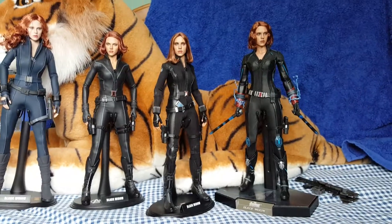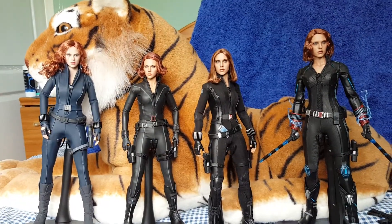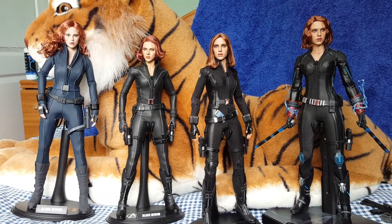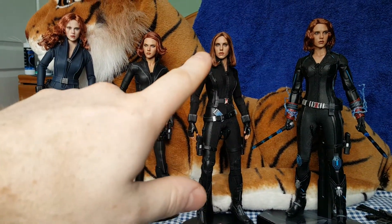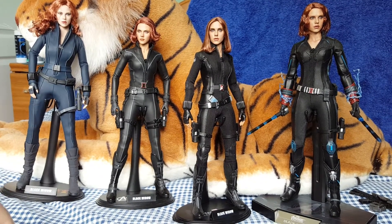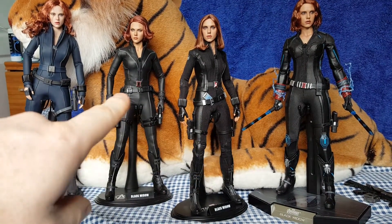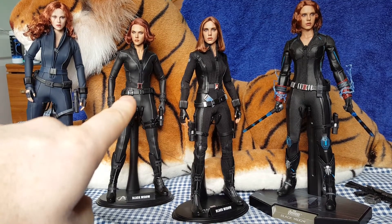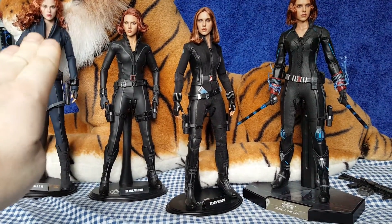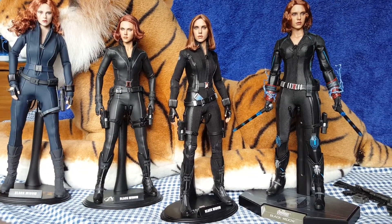Hopefully this video has been helpful to people out there who haven't got this figure yet and who are thinking of getting one. I will mention as well that on eBay you can buy these head sculpts with different hair on them — people have modded them and put different types of hairstyles on. These two are relatively inexpensive at the moment, but the Iron Man 2 one has shot up astronomically in price, so if you're only going for one, don't go for that one. It's basically your preference with these three.